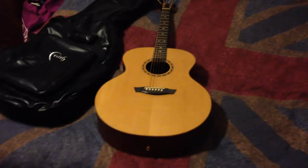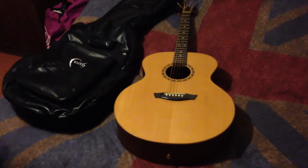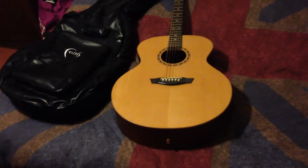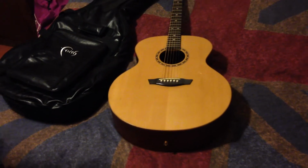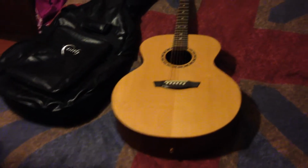So if I pan out, hopefully you'll be able to pick up on this lovely blonding timber on the top, this solid spruce, and it's a soft wood. It hasn't got a high gloss finish, which means that it's probably got a bit more reverberation and breathability to it than your more contemporary Faith designs.